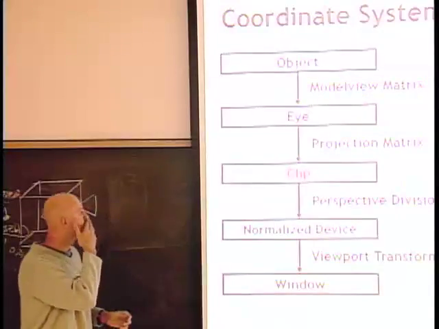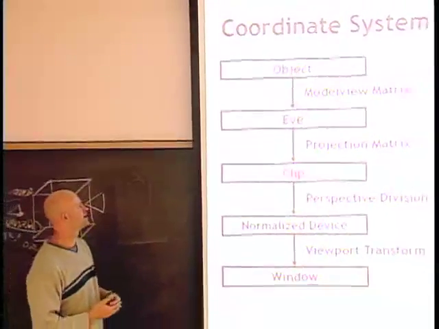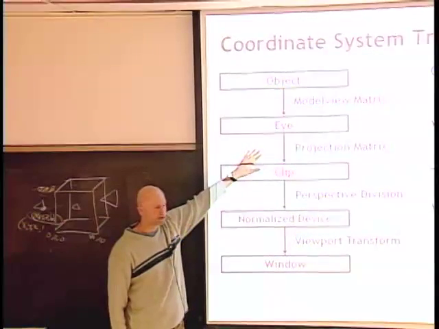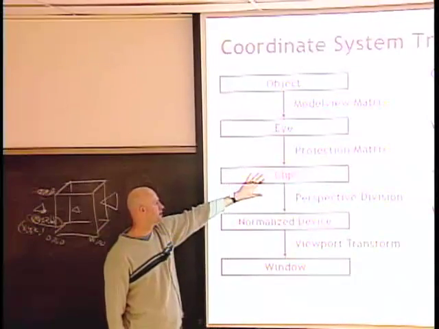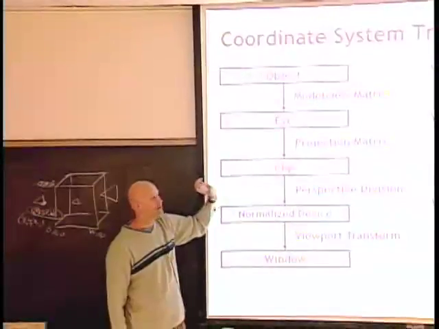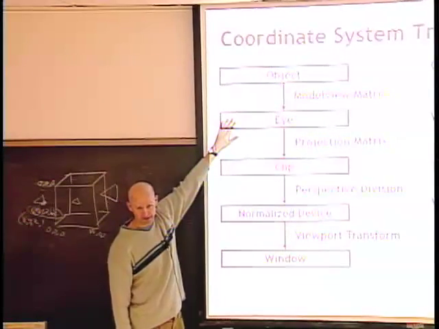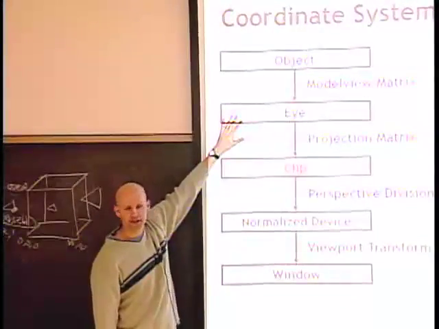Okay, so then the question would be, could you design this pipeline such that you ran through the two matrices as soon as you could? Then you clipped there. Then you took the things that were left, and you'd have to go back into eye coordinates to calculate them. And then you calculated the shading there.